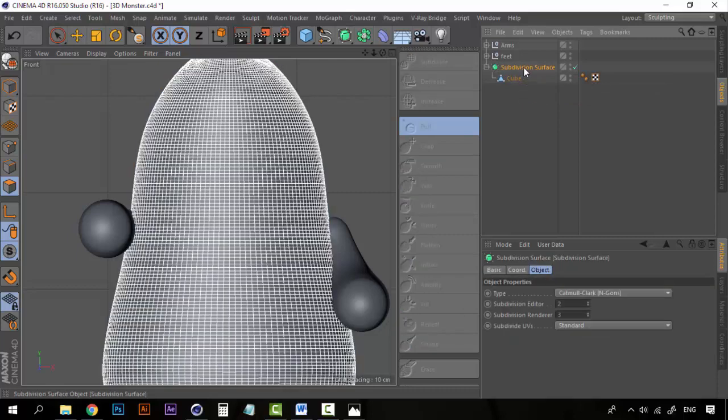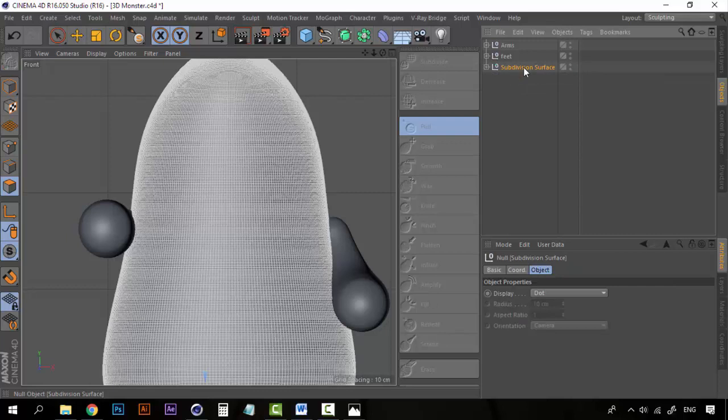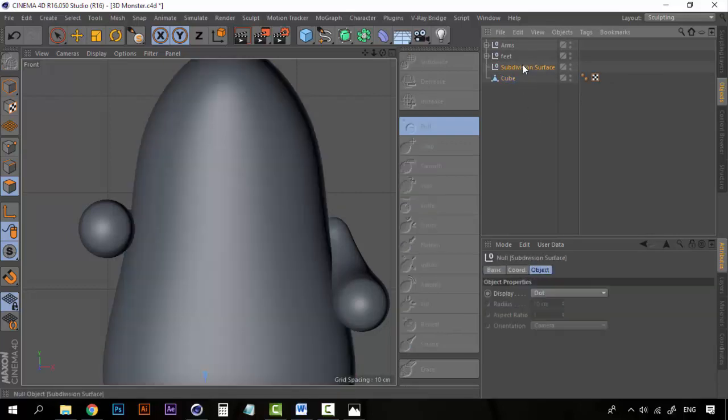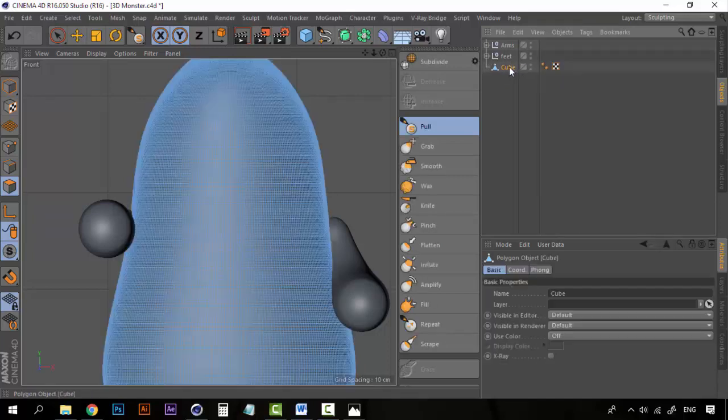Now it's time to make this an editable object. So let's press C and take off the cube. That's it. Okay, now we have the cube. You can call this body, and we will create the mouth with the pull tool.